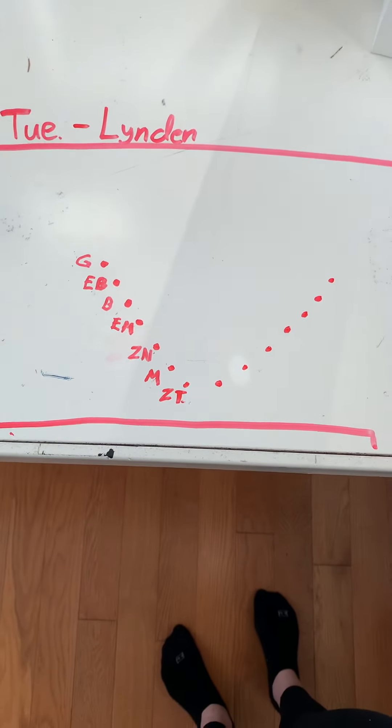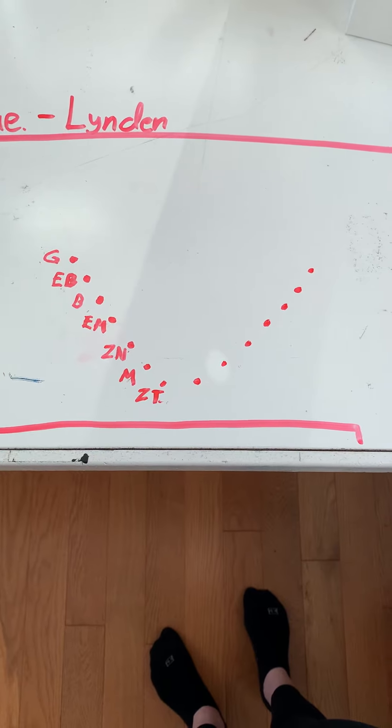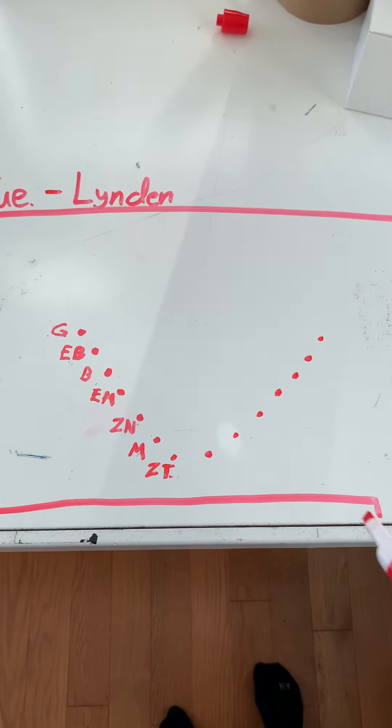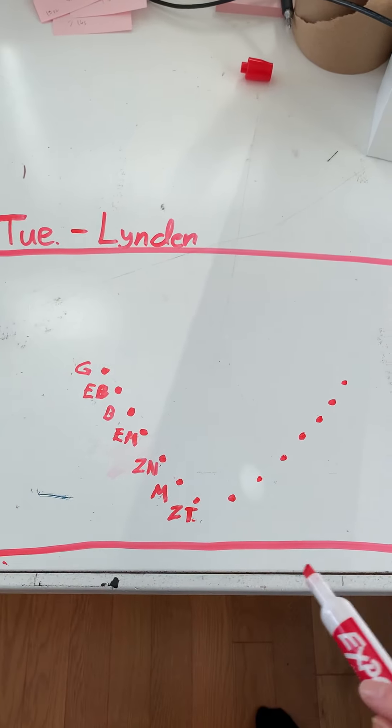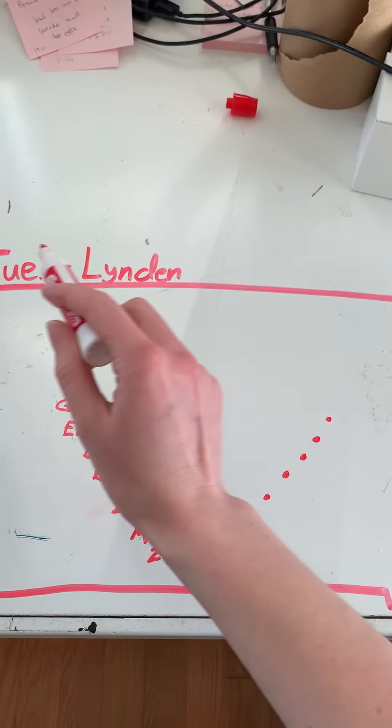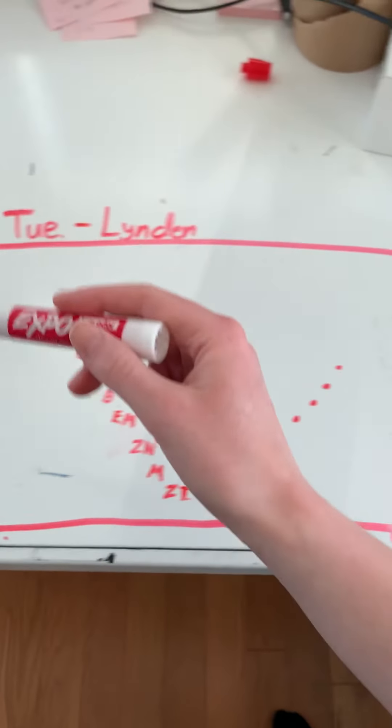So to explain all of this just a little bit, if you didn't figure it out already, this is like our mirror or the front of our stage, our audience. This is the back of our stage and the sides obviously.